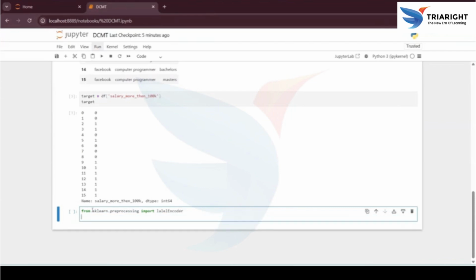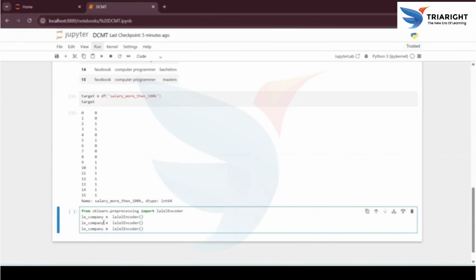From this label encoder, I'm creating a variable for company, a new column. From this, I'm creating the label encoder for all three: label for company, label for job, and for degree.